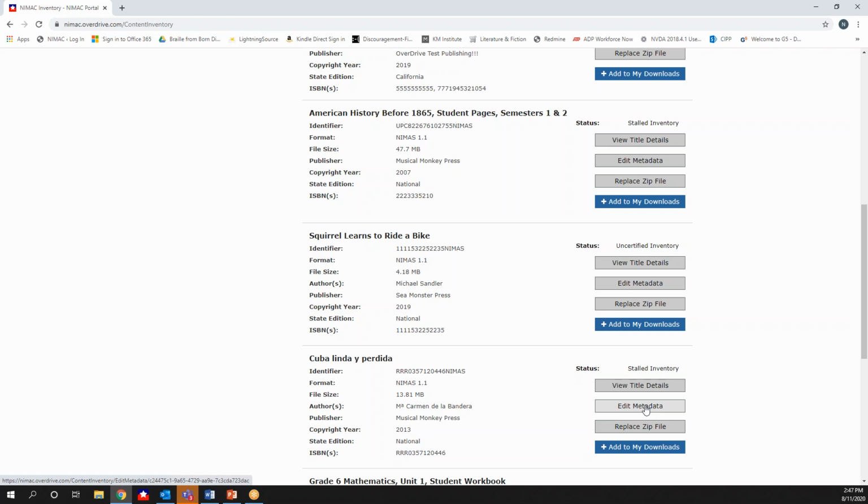There are some issues occasionally that only affect the OPF, and actually that's something that NIMAC staff also routinely do. You uploaded a file, the title page shows second edition, that wasn't included in the metadata. We can go in and add that in. It's saved to the system, it's saved to the OPF, and it's all good. We don't even need to let you know that it happened, and it's quick and it's easy. So if you find that there are metadata issues in your own inventory that you want to correct before the file is reviewed or what have you, you can do that.